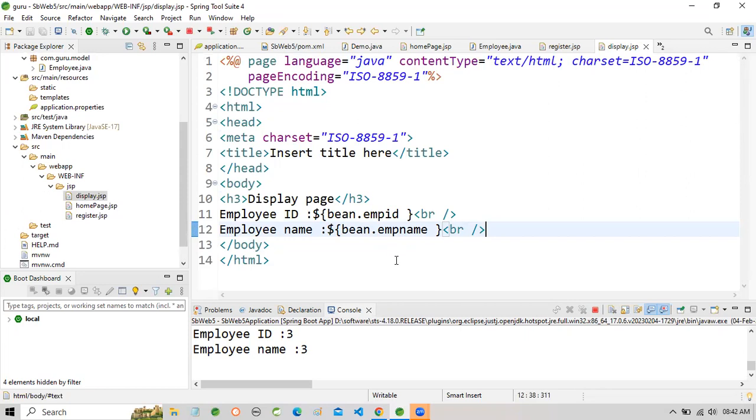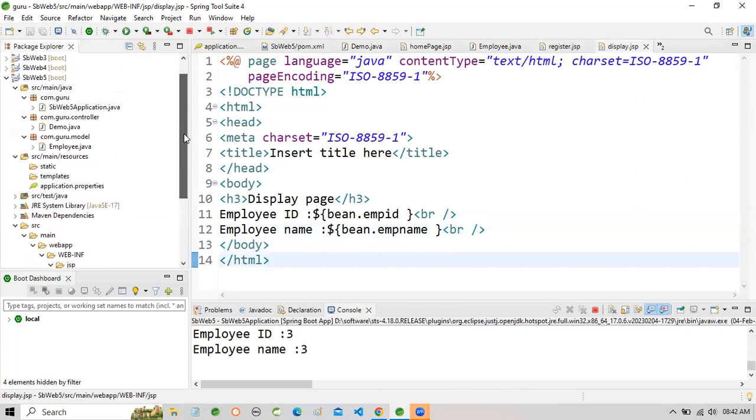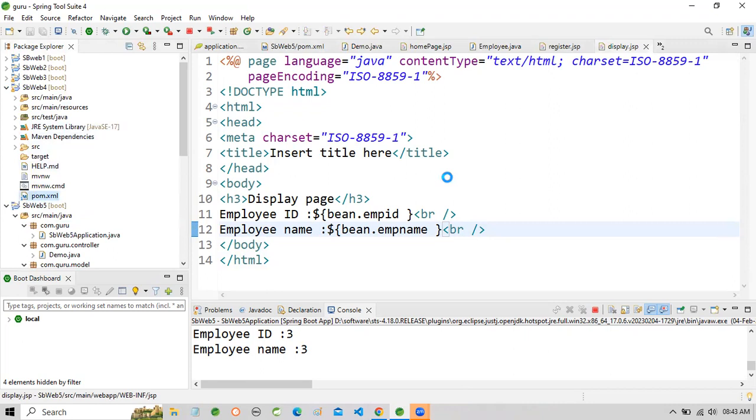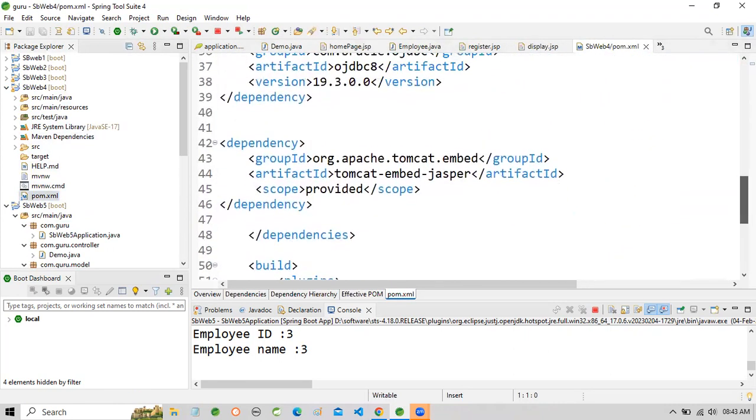No. Okay. So I'm going to save this value in the database table. For this purpose, I'm going to create a DAO file. Actually, DAO is a repository class or interface because we are going to use Spring Data JPA. So first of all, add the dependencies of Spring Data JPA. I have already saved the dependency of Spring Data JPA here.